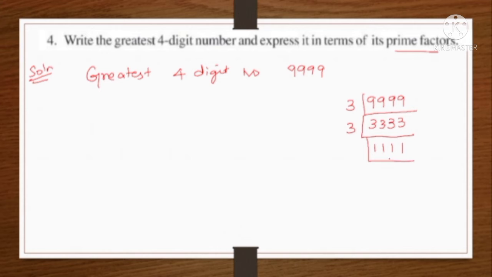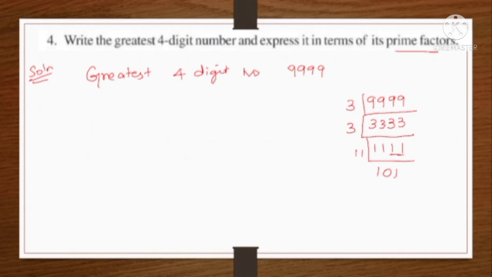Now we can divide with the 11 table. So with 11, 11 ones are 11. Listen, 11 ones are 11 and we are having 1. So 1 cannot be divided by 11, so put a 0. After that we can club this number, so this becomes 11. Now 11 ones are 11.